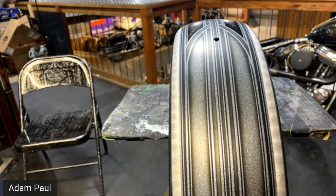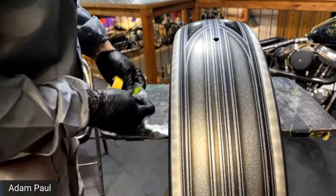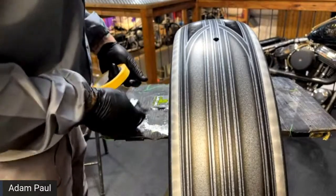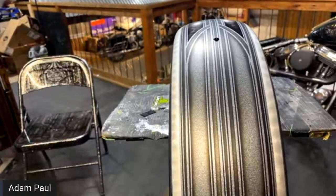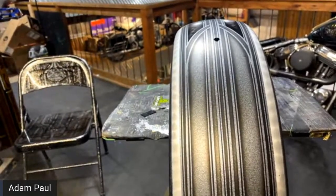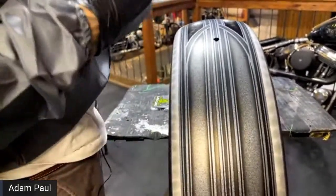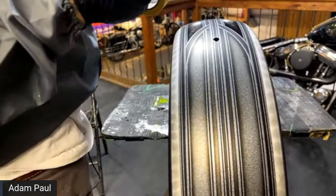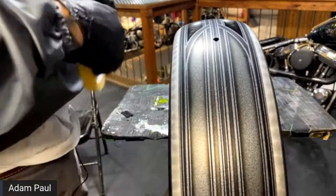And then it says, what grit of sandpaper do you use for sanding the clear coat between the paint? I use 600 grit with a DA sander to sand the clear coat. If you're not good at the DA sander, you might want to go with 800 and do it by hand if you're really new, because you really don't want to burn through what you've done. But yeah, 600 is fine. Maybe do it by hand when you first start.